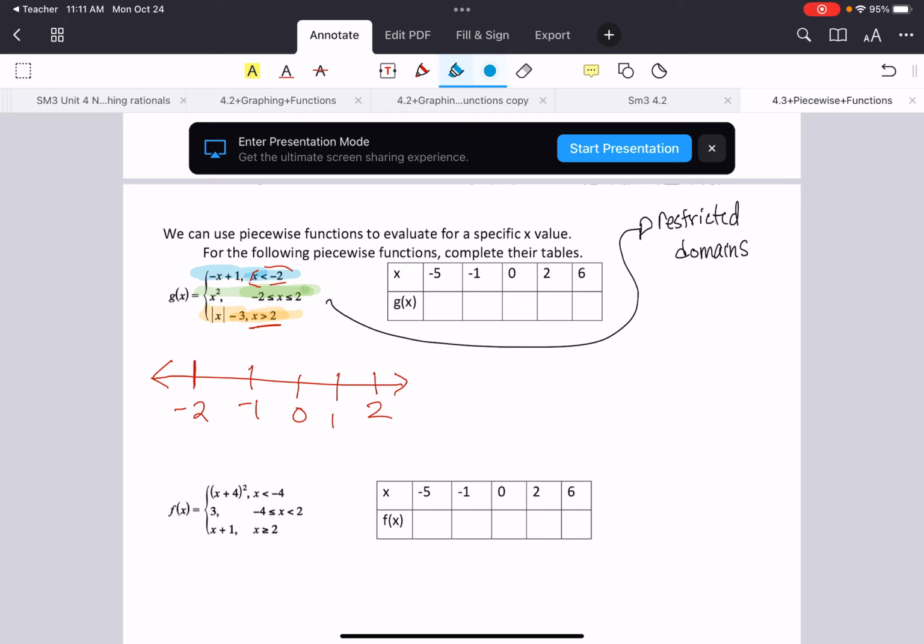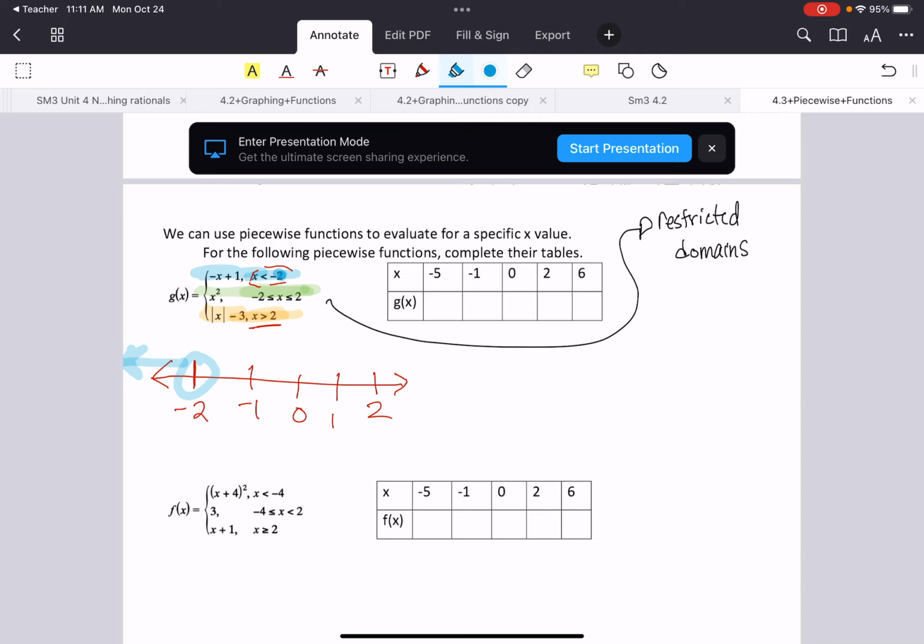Okay, so it's going to go to the left, and then what did you say? Right between -1 and 2, or not right between, but at the -2. Do you remember if this should be a closed or an open circle? How do we know if this is a closed or an open circle? Open.